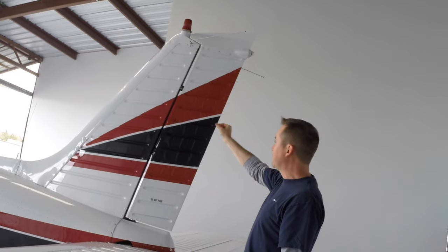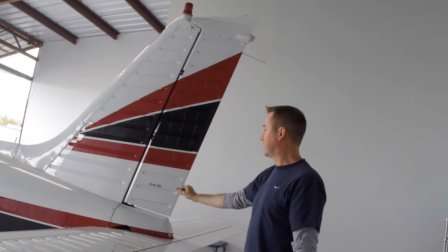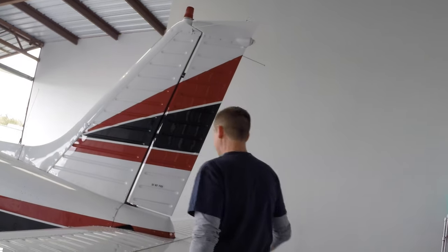So we can't move this back and forth because the nose wheel's on the ground. That's good. You don't want that to move. But we do want to look at it, check in our attach points, give it a wiggle, make sure it's secure.